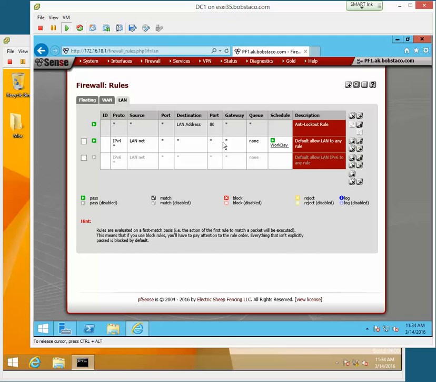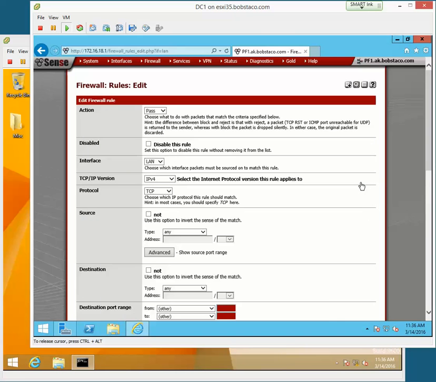So we have our default rule, which covers our 172 network, and it is specific to the 172 network. So what we need to do now is go in and create a rule on our LAN interface, so firewall rules, LAN interface, that will allow packets to come from that 192 network through our RTR router onto the 172 network, and then out through the pfSense firewall router gateway. So we go to add the rule.